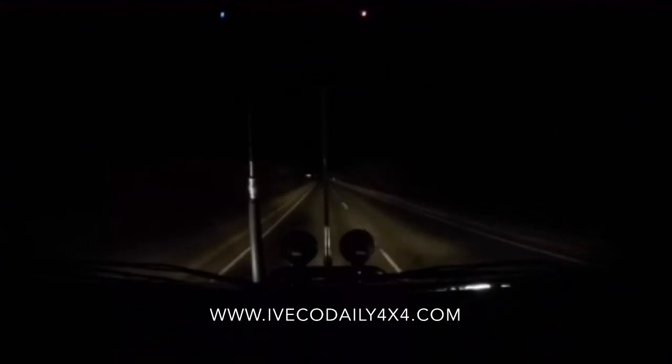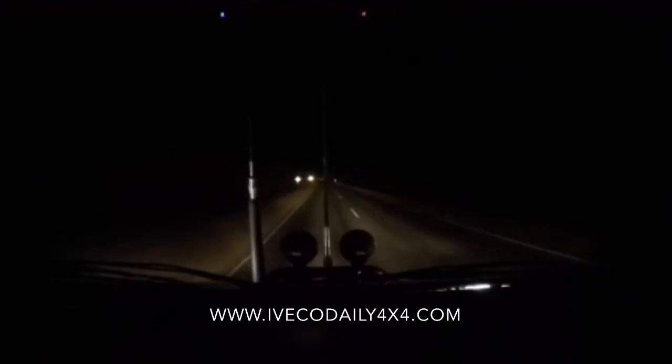A few people have asked me about the spotlights that I've got on the front versus the standard lights of the IVECO Daily. I don't know what you can see now on the screen, probably not a great deal — that's very similar to what I can see. So these lights at the moment are undipped and I'll flip them on to high beam. That high beam you're seeing now is the high beam of the IVECO Daily four-wheel drive without any spotlights on.